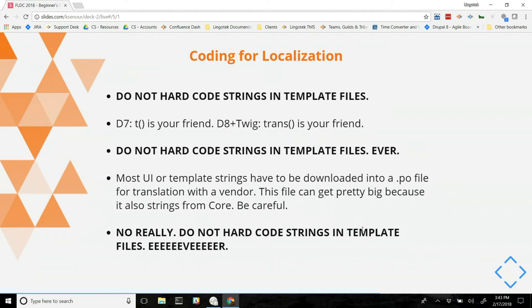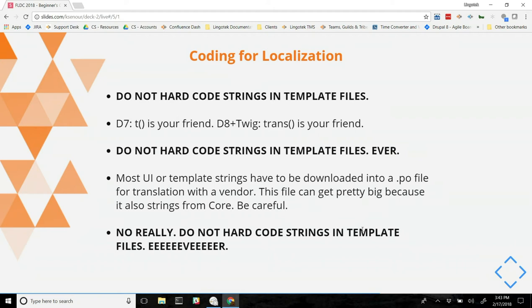Hard coding strings in template files. Don't do it. Just don't do it. I have seen this so much. Like in call to action buttons, someone will put learn more or read more just right there in the PHP. It's a string. It's in there. They're not wrapping it. They're not doing anything. They're just throwing the text in, because who cares, right? It's always going to say this. You don't need to change that. Except you can't translate it then. We don't translate PHP files.